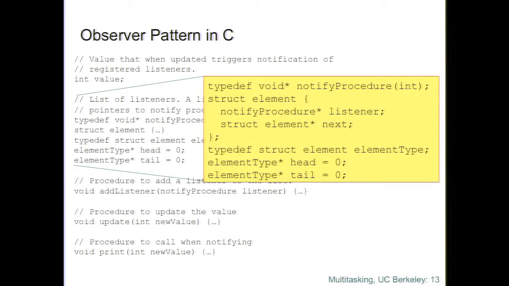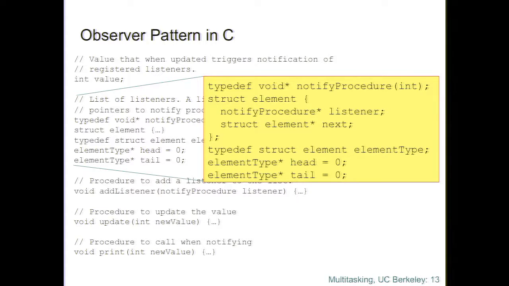Diving into a little more detail, if you look closely at the C code, the list of listeners is a linked list in this case, so it can grow without bound. Presumably in an embedded system, you don't want it to grow without bound, so you have to worry about that, but you don't want to necessarily specify ahead of time how big your list of listeners is. So we define a structure, which is an element in the list, which simply contains a pointer to the notify procedure and a pointer to the next element in the list. That's a typical linked list structure. So this is a complete definition of a linked list of listeners. You have a pointer to the head of the list, which is initialized to null. When the head is null, the list is empty.